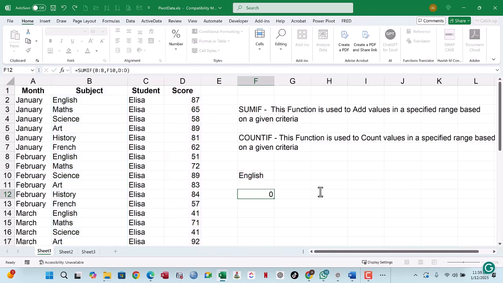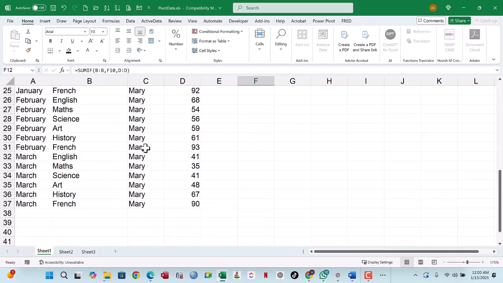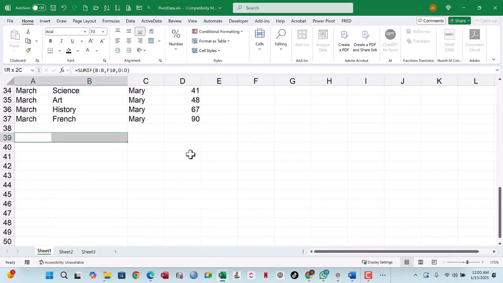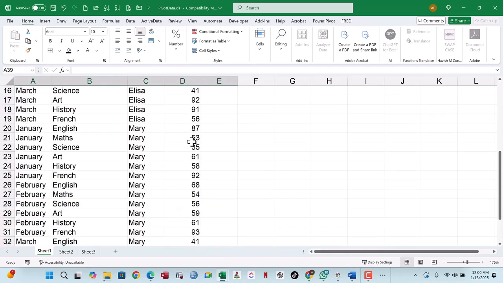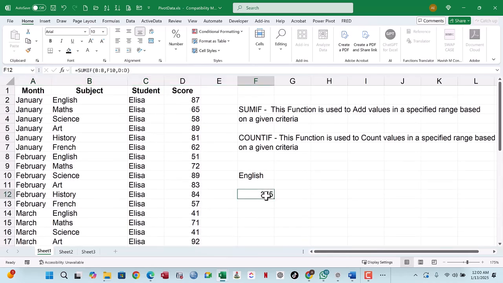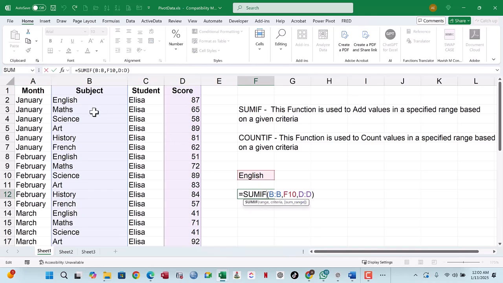Now the advantage of this is it makes the work faster, but the disadvantage is that if you have another type of table or data below here that is different from this, then you are going to have an error in your result. So always watch out that there is no other type of data at the bottom of your original data. If not, you don't need to waste time. You can just pick it at the top. And the advantage it gives is that it's faster.